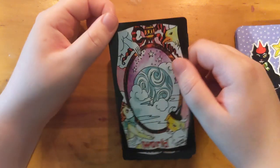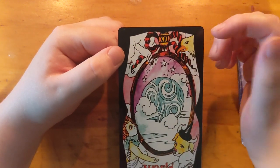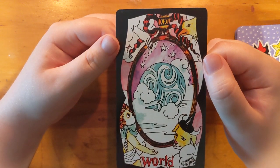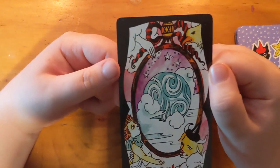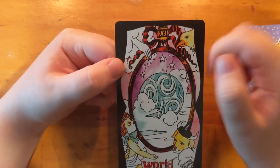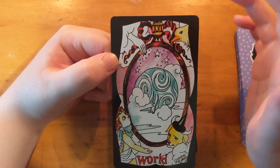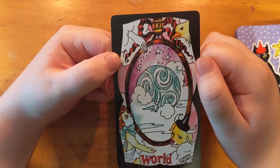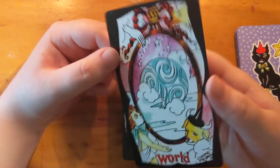And The World — here we see other animals. We've got the classics: the angel, the eagle, the bull, and this weird human lion baby — it's a little weird but I'm into it. I love the shooting stars and these ribbons. This looks like a cameo or a little pocket mirror — a Victorian cameo. Maybe it's like a scrying mirror. Really cool.